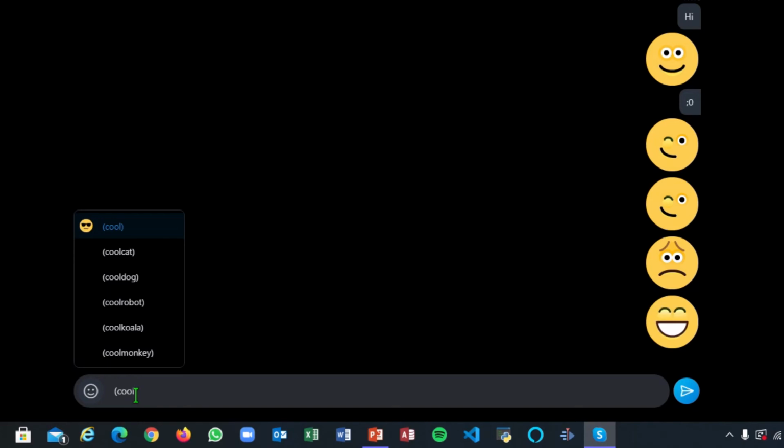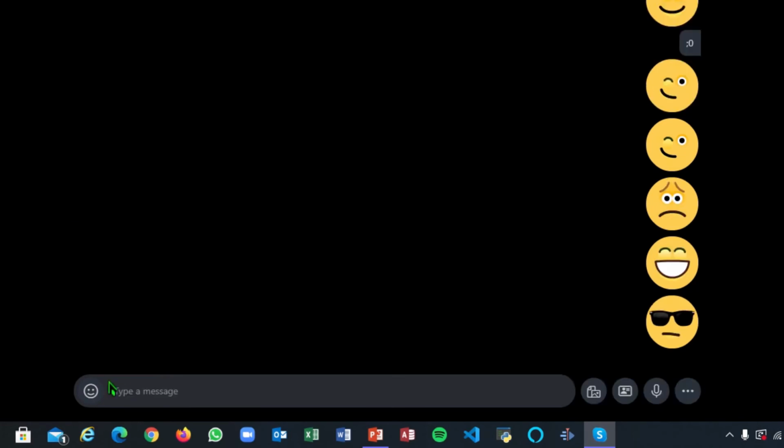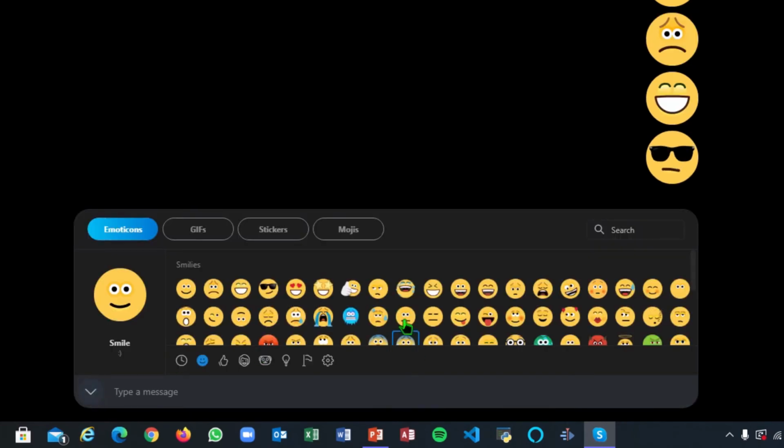And you could see this cool, right? So something like a code. Type in cool. When you type in cool, you'll see cool cat and many other things here. You can just click on it, so that will paste the emoji here and you can just send it, right? This is something like keyboard shortcuts. Okay, I'll show you 2 more. Heart eyes, star eyes, like, okay, something like this.